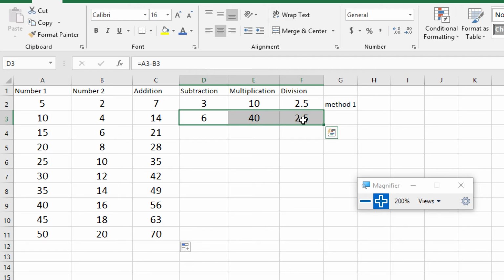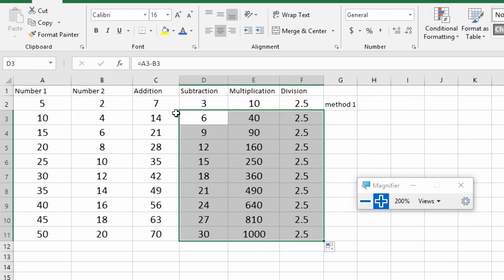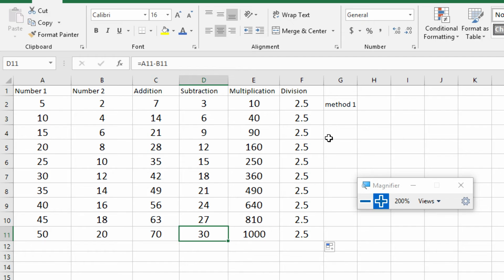On the other hand, the division box contains the division function. However, if we select three boxes at once, we click the plus sign to repeat the same function up to row number 11. If we let go, we can see subtraction has been done, multiplication has been done, division has been done. Because when we select all the boxes, they continue all their function.